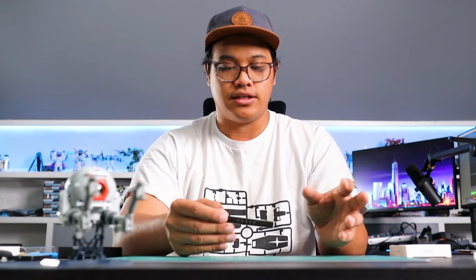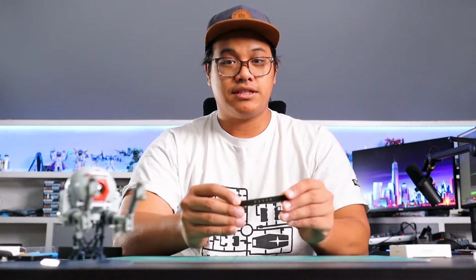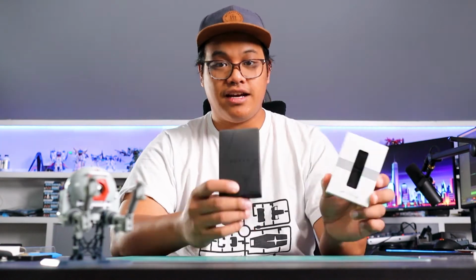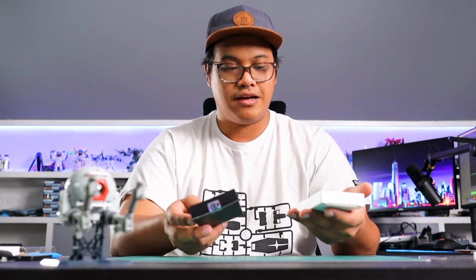A couple months ago, I did a review on the GUNPRIMER Raser. This is a glass file that's used for cleaning up the nub marks on your Gunpla model kits or any other plastic model kits you have. I would tell you to check it out, but they actually discontinued this model. So today I'm gonna be reviewing the successors. We have the GUNPRIMER Raser 1.5 and the GUNPRIMER Raser Plus. So stick around and I'll tell you which one I prefer and what you should be getting.